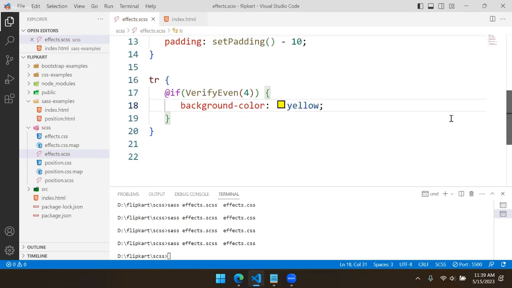That means this is not the solution, I have just given a point here. Now what you are doing is applying color to a cell only if this value is even. If it is not even, we are not going to apply it, right? This is not the original formula, I am just giving a rough point here.